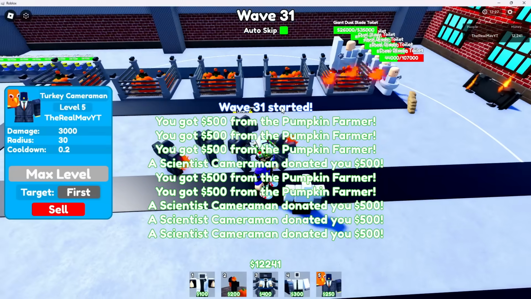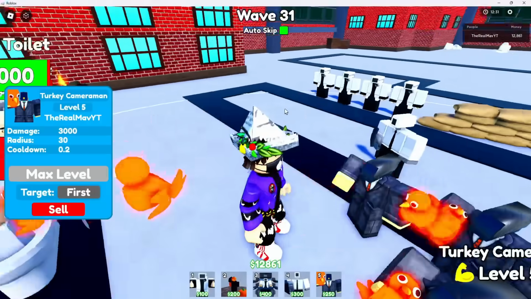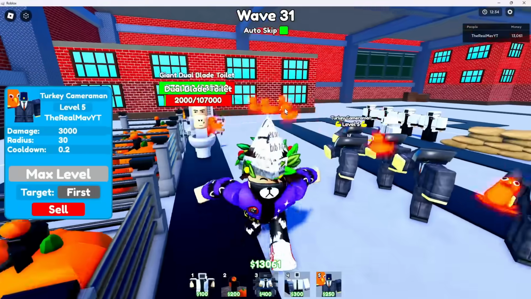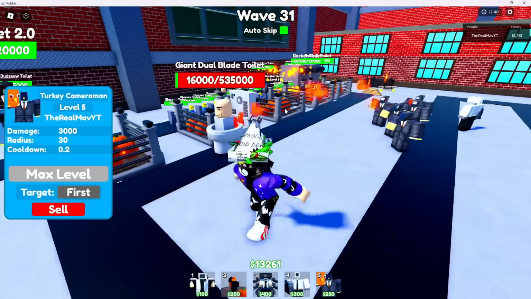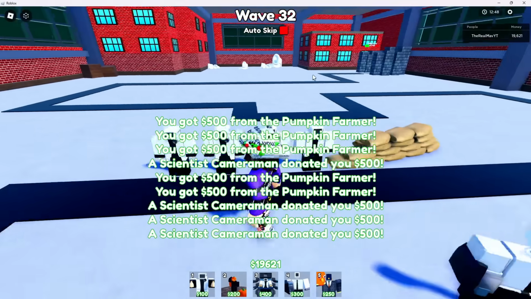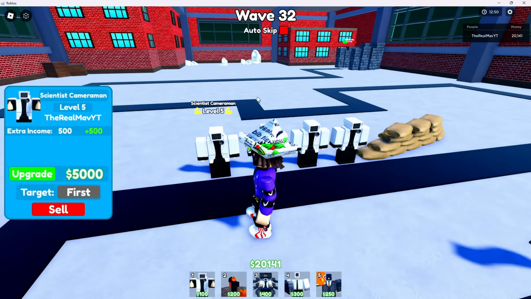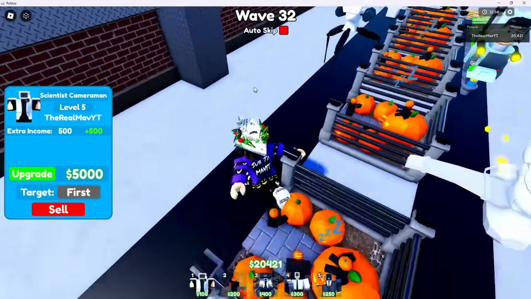Perfect. Now, unfortunately, the turkey cameraman cannot slow units down. I wish, like, since the turkey glows, it can slow a unit down, but it's whatever. It can't do that. I mean, it's an epic, though. Like, it's not supposed to be that good, but it's really good. Yo, I kind of feel like selling a scientist, but at the same time, I don't wanna. I'd rather upgrade the scientist to level 6, then I will sell my pumpkin farmers. Yeah, I think that's the best decision.